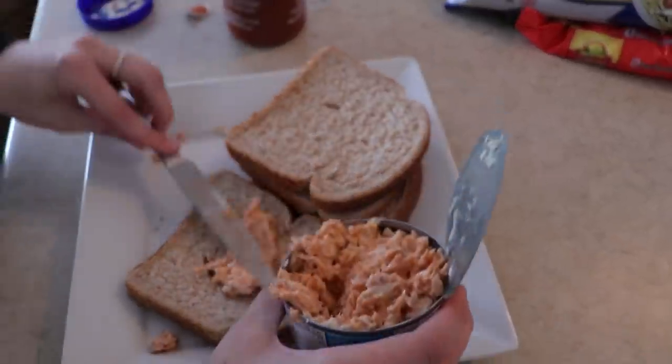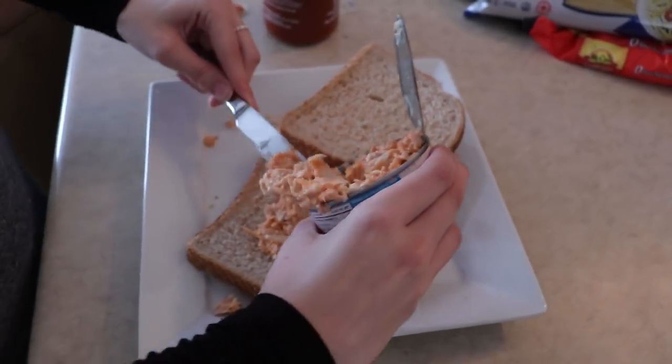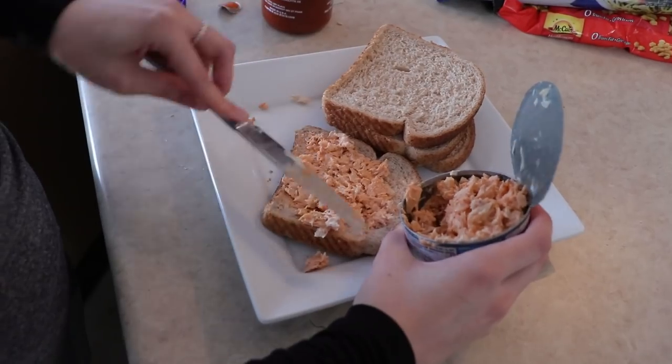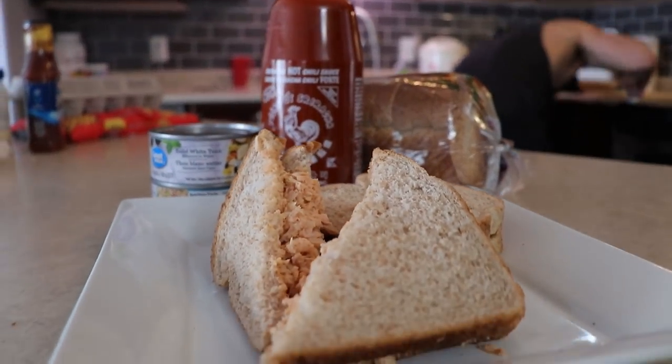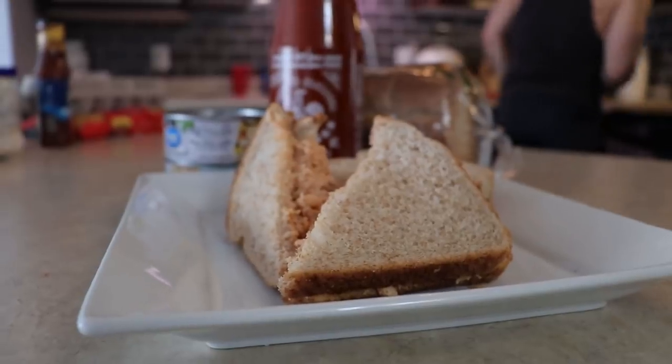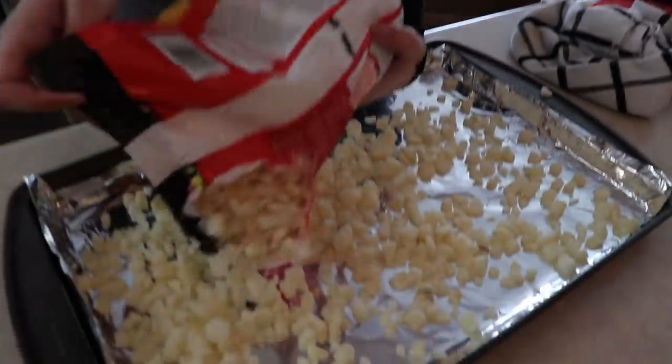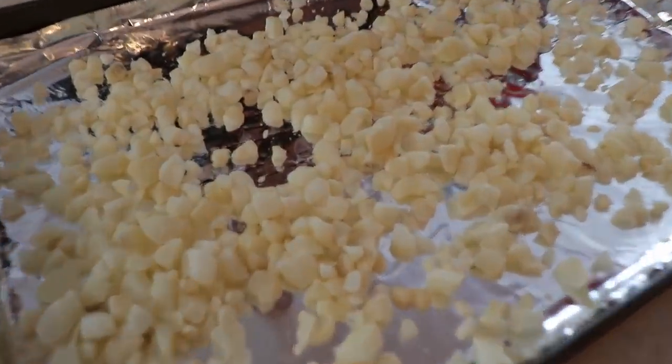Next on deck for the sandwiches, we're going with the tuna sandwiches. Mix it with some mayonnaise — I know you've got mayonnaise in your fridge; I didn't include that in the budget because who doesn't? Also mixed it with the sriracha. I've never done that before — that was my first time trying it. Flavor was A1. Highly recommend.